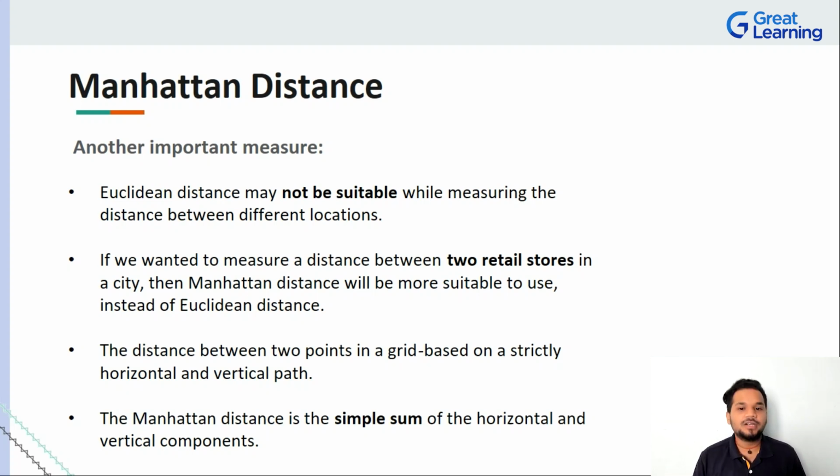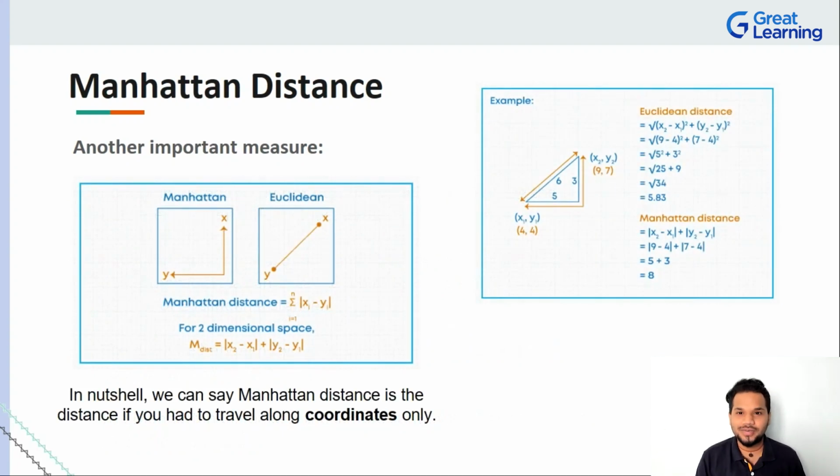It is a better way to figure out the distance between these two retail stores that you're trying to measure, right? The distance between these two points in a grid is completely based on two things. One is the vertical path that you can take to that particular point. The next one, as you would have already guessed, is the horizontal path that you would take, right? So we know it's different from Euclidean distance, and we know it works better, but what are we doing at the end of the day? Well, it's a simple process of taking the sum of both the vertical components and the horizontal components to get to that, right?